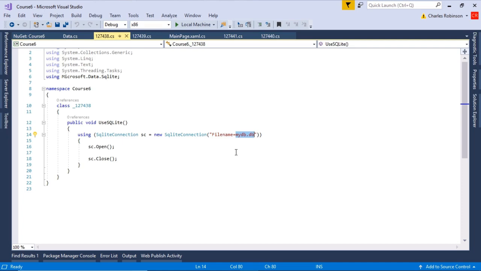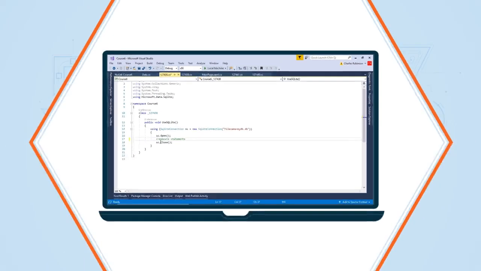After the open, you can now run various SQL statements against the database, including both DML, which is data manipulation language, as well as DDL, which is data definition language. Right here, this is where I can execute statements. So I could create tables and views, I could insert data, query data, and so forth. And this is based on the ADO.NET interface, which is based on the Microsoft.Common.Data platform.